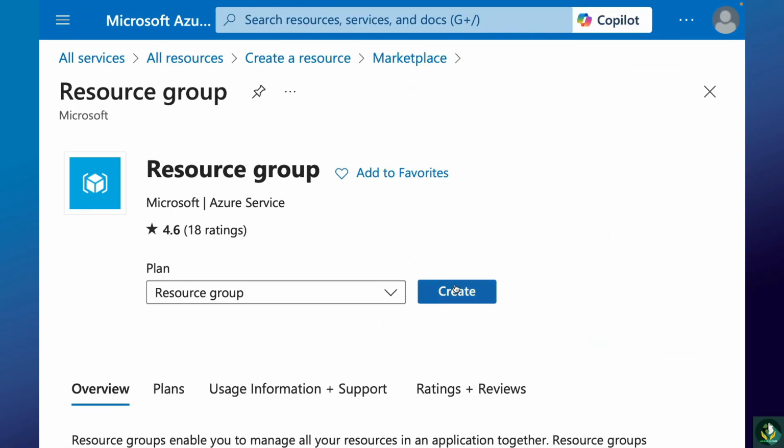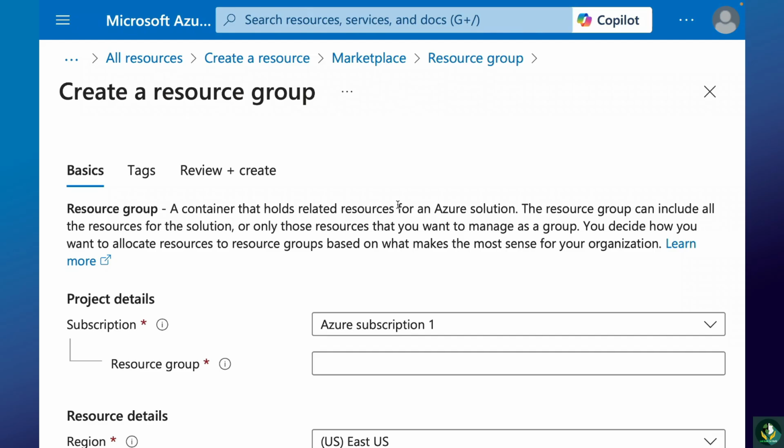I'll click create and we'll get to a create a resource group window. Here we'll need to fill in all this information. First, this basics step we are already in. So here we'll need to select the subscription for this resource group. For me, that will be Azure Subscription 1. Then we'll need to give it a name.